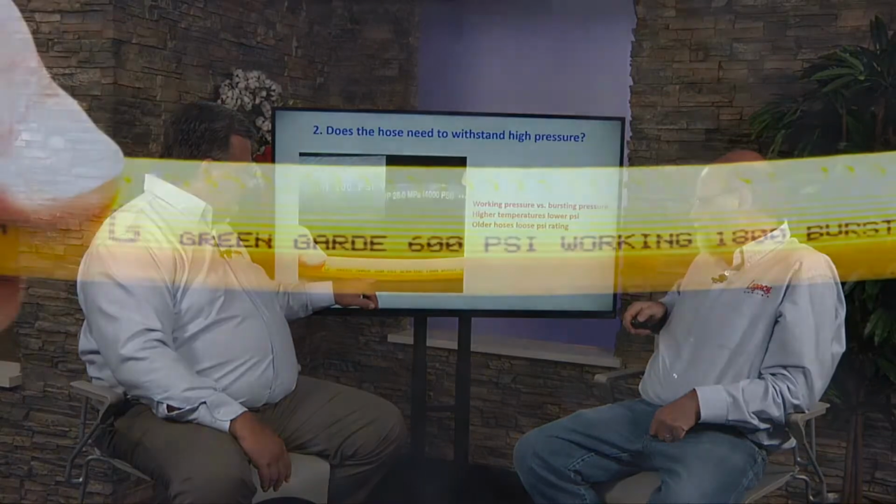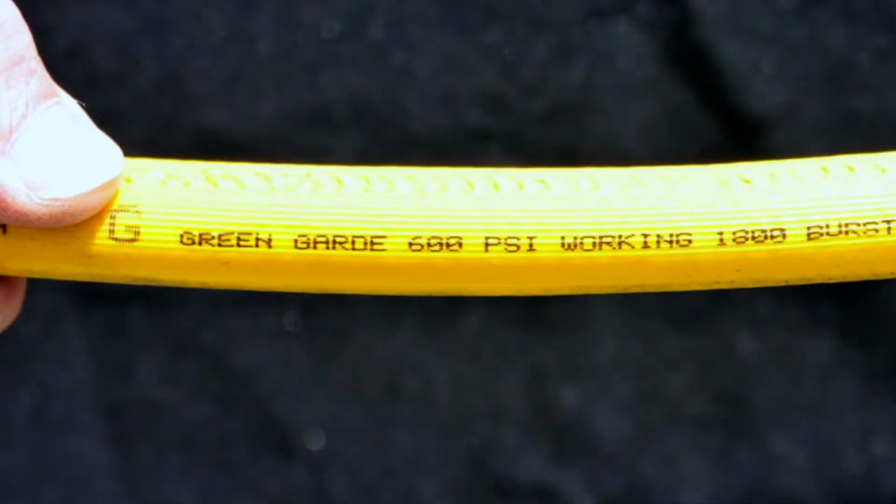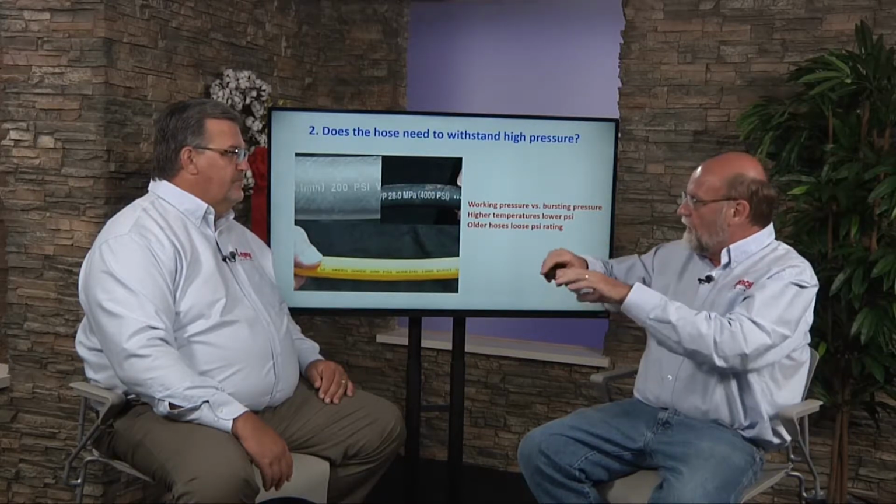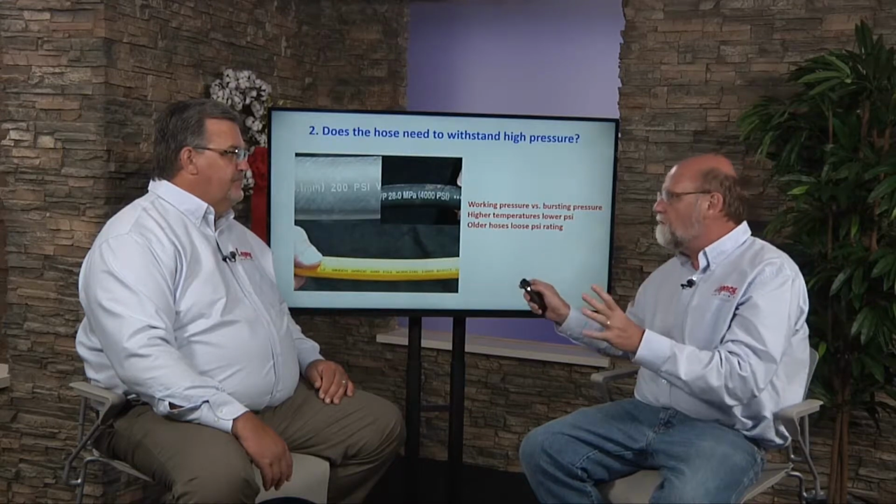Here's an example of a hose that says it's got a working grade of 600 PSI, but it also has a 1,800 pound burst. What the manufacturers are telling you is what these hoses will normally operate under, what the typical pressures are. That's your 30 to 70. They're also saying that sometimes things go bad, valves don't open up, and the pressure just builds up. It's normally about 4 times, this one's about 3, and anhydrous I think is 4 or 5 times more pressure that will actually just blow it out. So it's a safety margin built in.